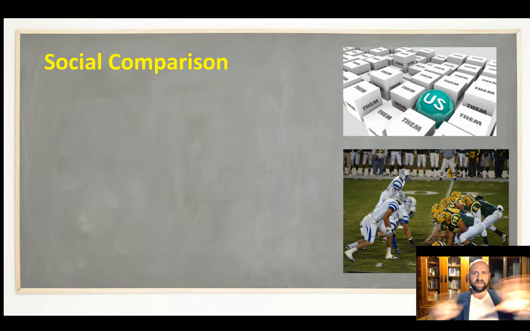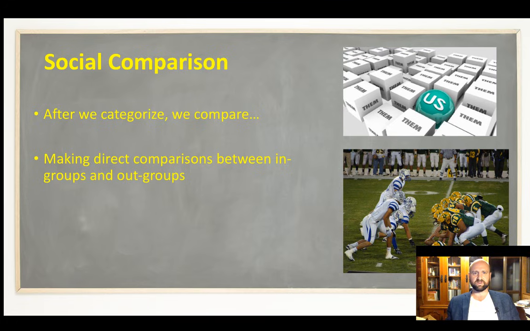Right, so after we categorize us and them, we compare. It seems like a natural next step, right? We categorize, then we compare. And so we're making direct comparisons between our in-group and our out-group. And again, I'm a sports guy, so I'm going to use a sports analogy. Sports rivalries, and even if your school has a rival school. We have a school right next door, and we make comparisons all the time. Whenever I use social identity theory, I get my students to talk about how they would describe our students, how they would describe the other school's students, because there's a competition there.